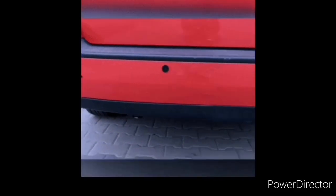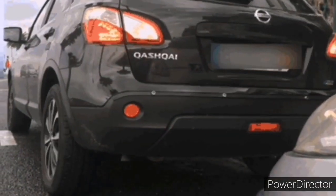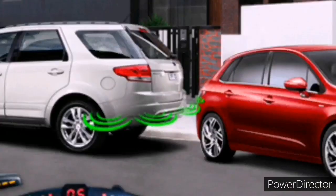Depending on the speed of the vehicle and the distance to the obstacle, the system will warn the driver by visual and or audible means about the risk of collision. The feedback to the driver will generally indicate the direction and proximity of the obstacle. Warnings are deactivated when the vehicle exceeds a certain speed and can be switched off for situations such as stop and go traffic.